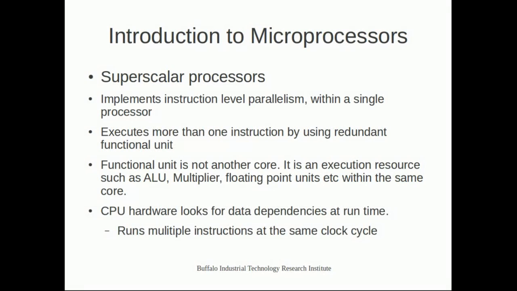The hardware looks for data dependencies at runtime and runs multiple instructions in the same clock cycle. For example, if multiple instructions had floating point data, floating point conversions can be run on the multiple floating point units and the data made available for execution in a lesser number of clock cycles.